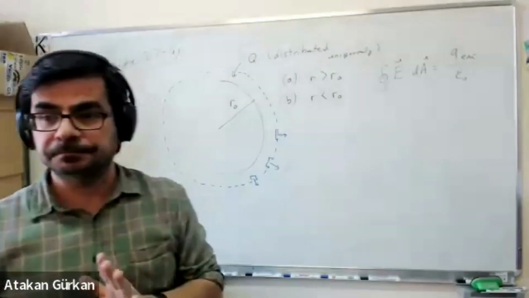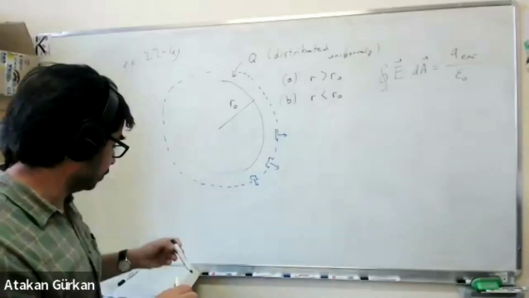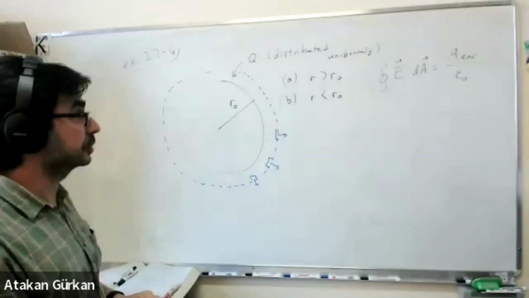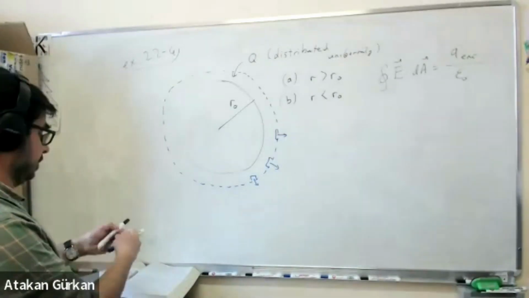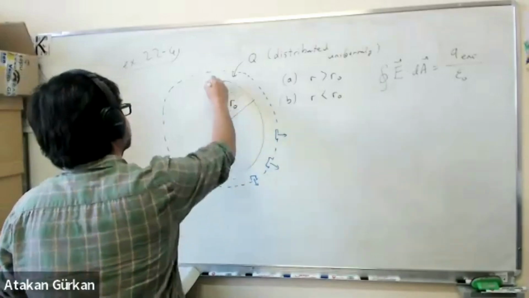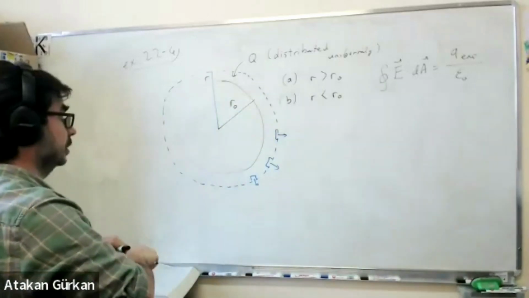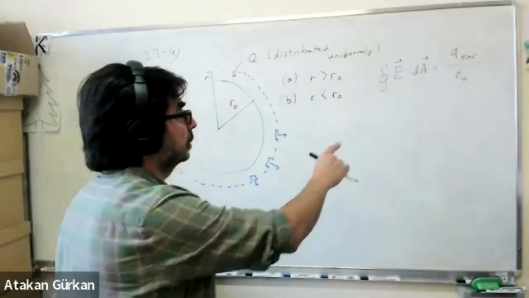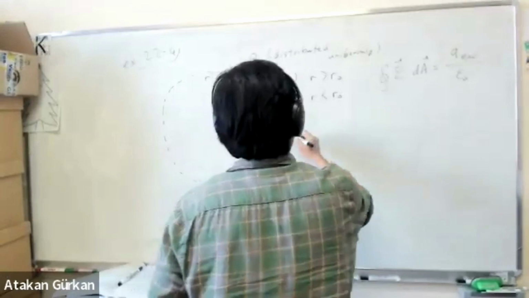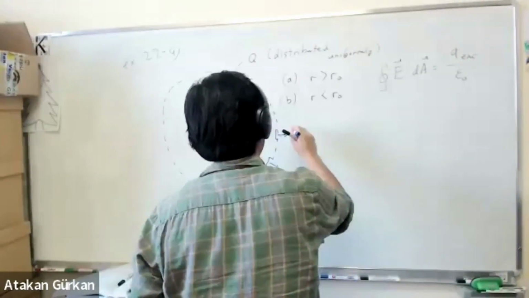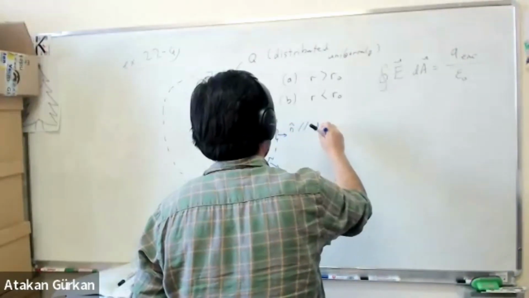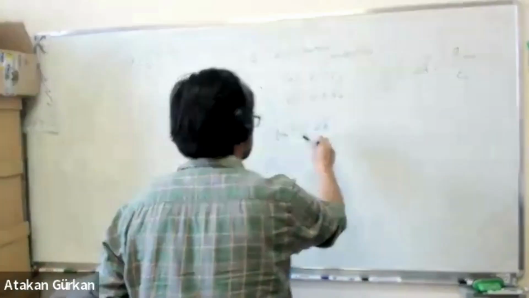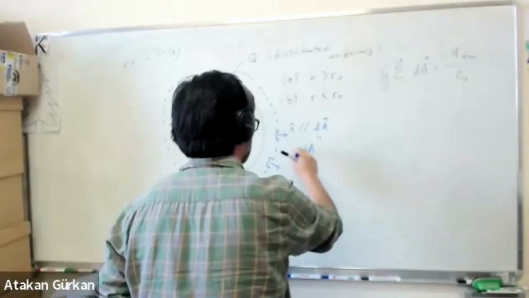That's the strategy. And I know I'm laboring too much on this, but it's the same thing that you do again and again for different, more complicated problems. Now, let's assign a radius to our spherical surface as well. And the electric field and the normal to the surface. So this is the normal, and this is, of course, parallel to our dA. So dA is just dA times the normal vector.